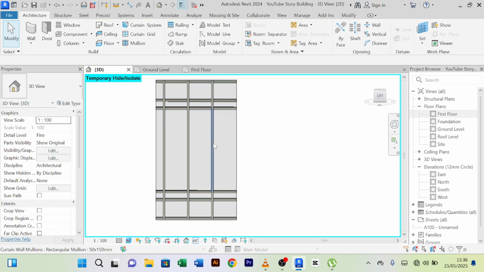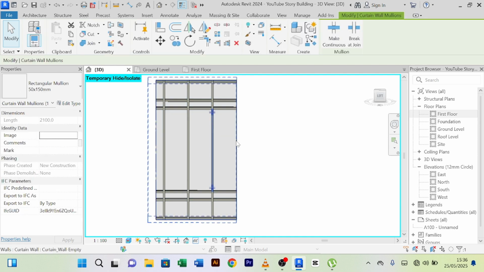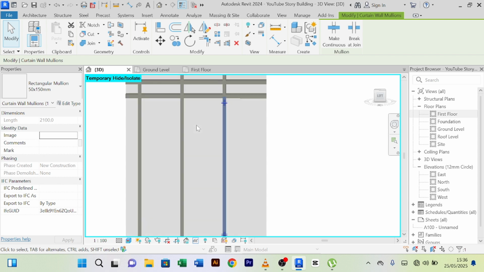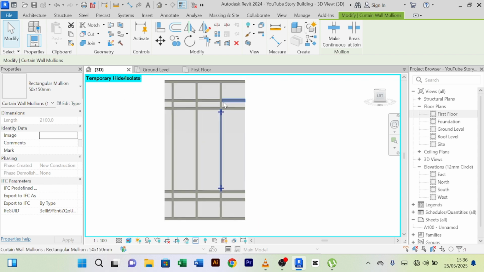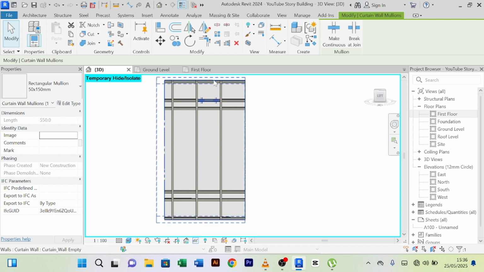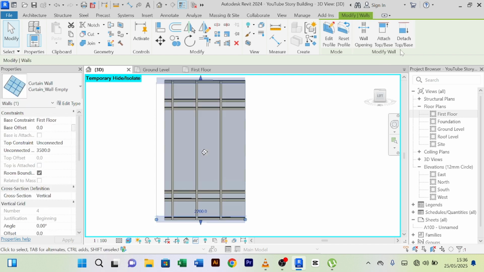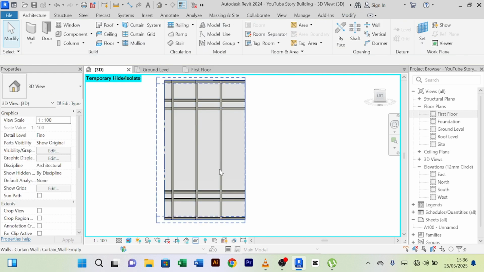Then of course we want this grid here. We can remove the grids and start afresh, or break our joints, or any stuff like that. So if we click that, let's try.